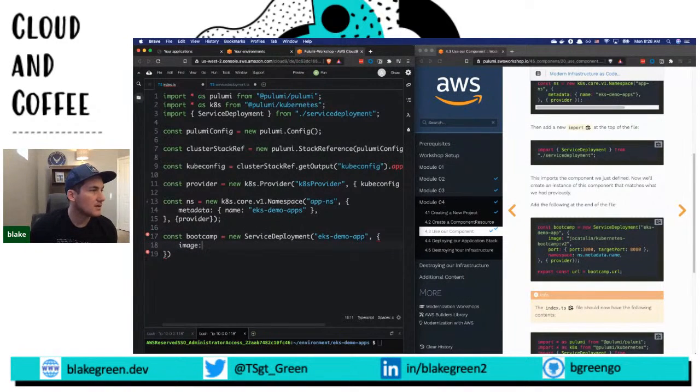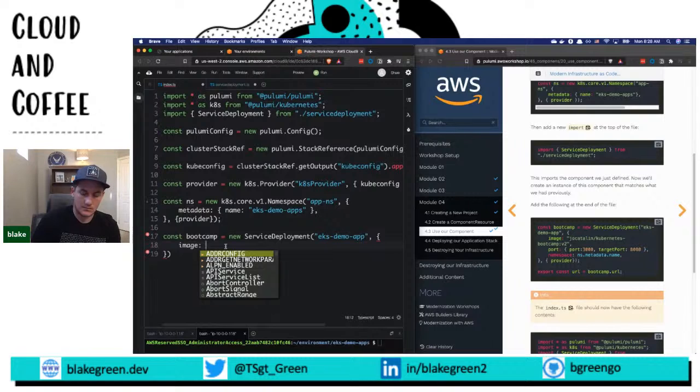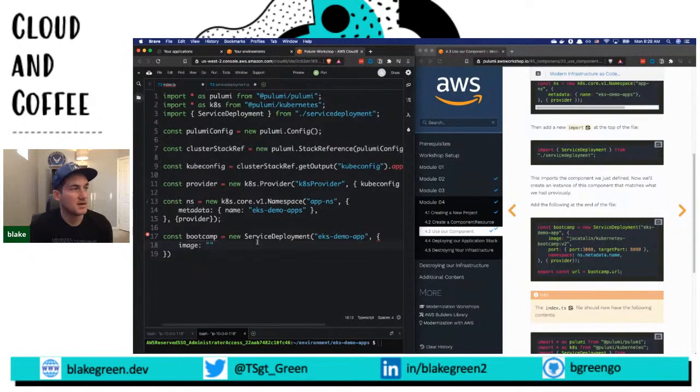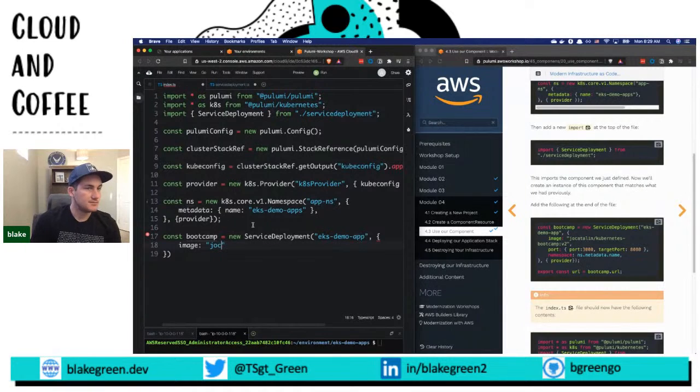So I think if we look at this, it's trying to see if it could give us some type of IntelliSense for the available properties of this instance, but no problem.